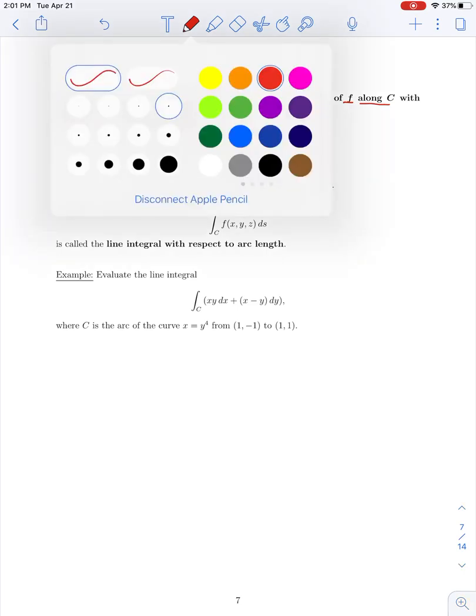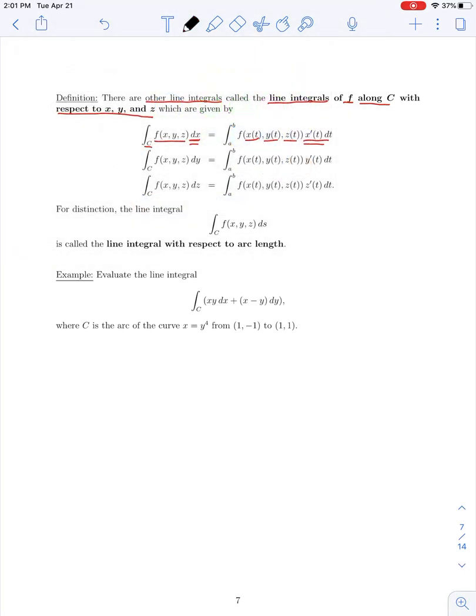Recall that if we have a function x given by x of t, then the differential of x is defined as the derivative of x, that is x prime of t, times the differential of t. So that dx term on the end is now given by x prime of t dt. When we were talking about the line integral with respect to arc length, that differential of s was the square root of a sum of squares of x prime and y prime. Here it's a little bit different.